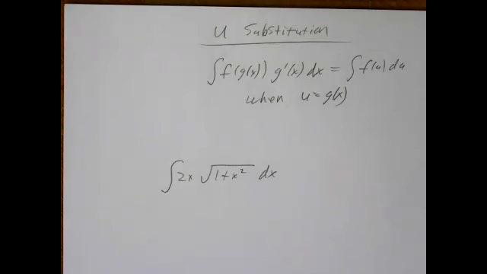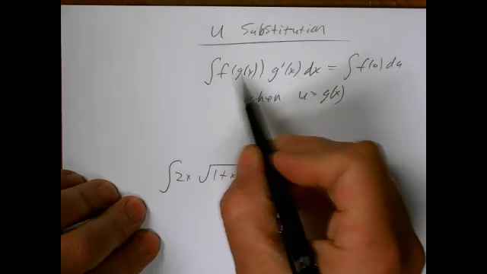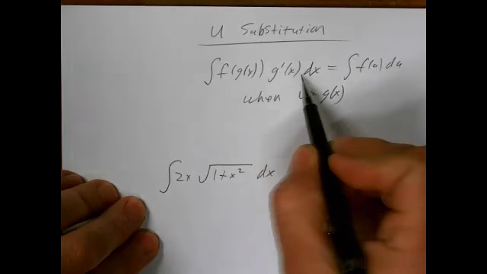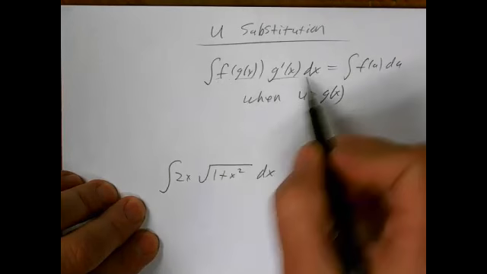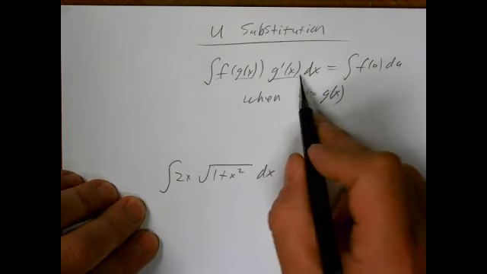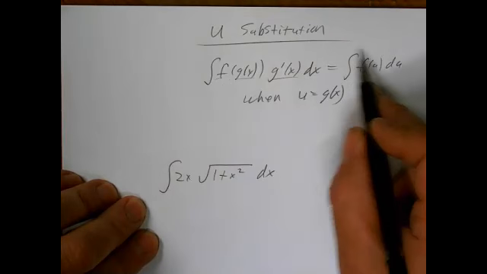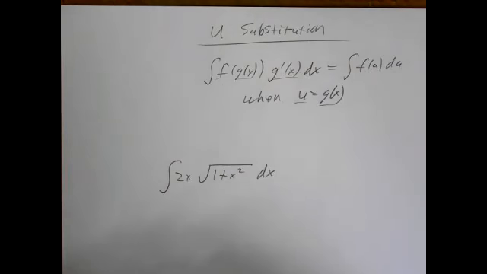With U substitution, what you're actually doing is, contrary as it may seem, adding an extra variable to the problem for the purposes of simplifying the problem. U substitution says that if you are integrating f of g of x times g prime of x with respect to x, again, notice that we have a function within a function, and here the chain rule has been used, then you can more simply integrate f of u du, where the u plays the role of the original g of x.